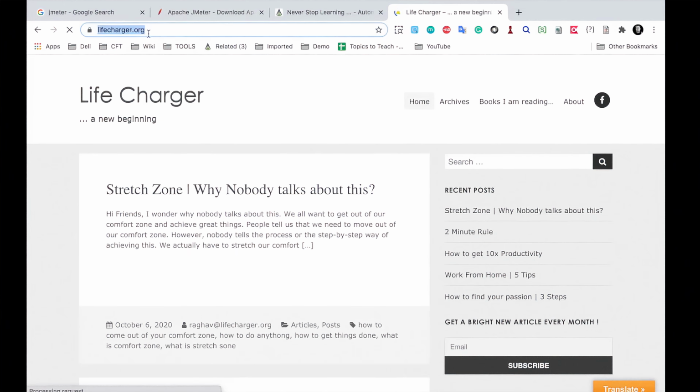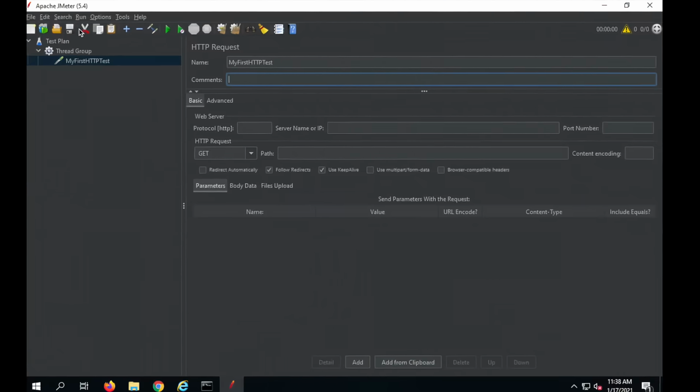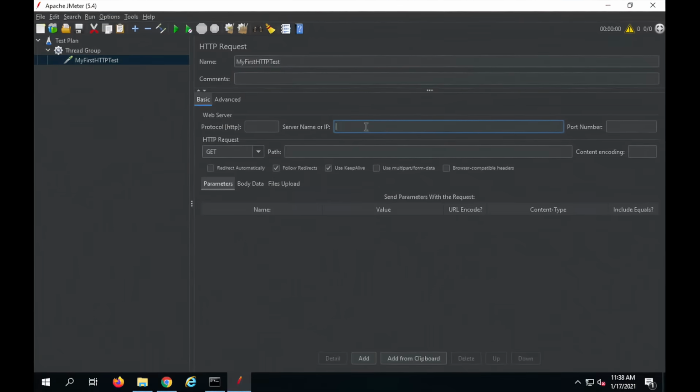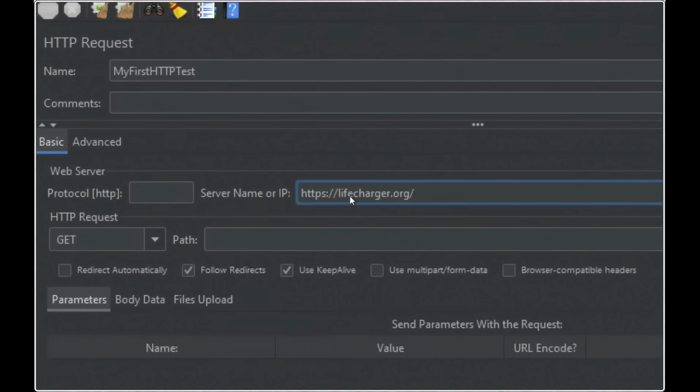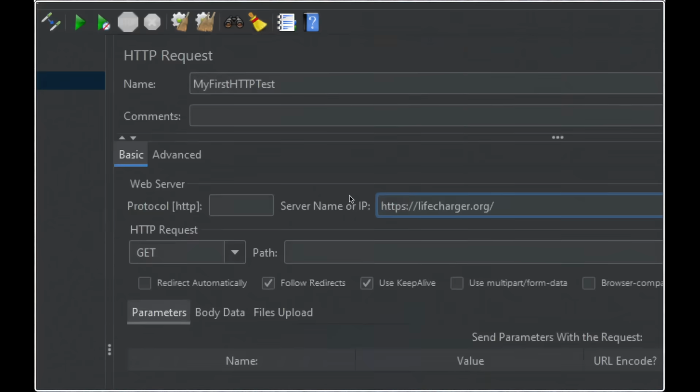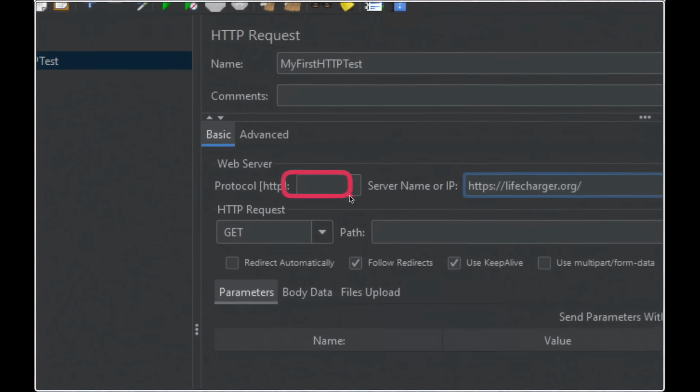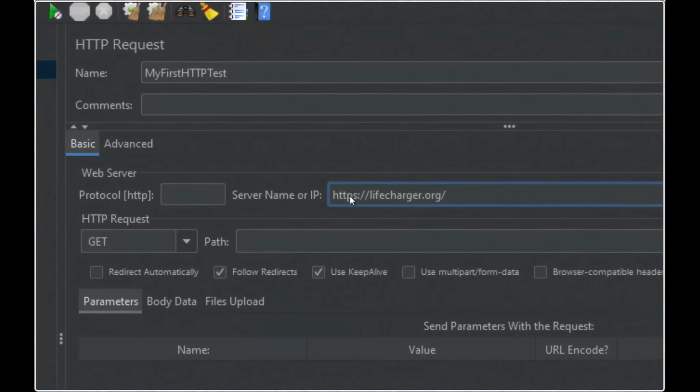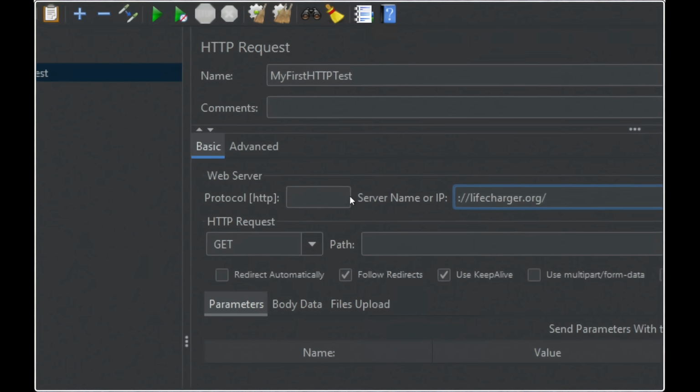If I have to do a performance test on this website and this web page, I will just copy this URL and give it here. This is what my web page URL is. However, I will not give it like this. The HTTP part comes here in the protocol, so I will remove HTTP from here and add it there.